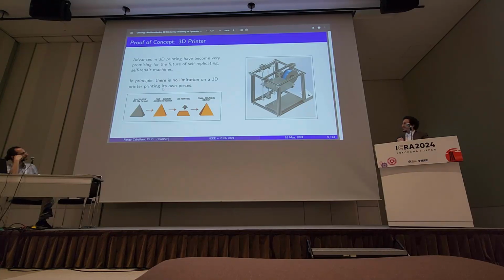So our test subject is a 3D printer. Why did we choose a 3D printer? For many reasons. First, it's a robot that by default can fabricate parts, which is very convenient for self-repairing. And also, we believe that in a society of robots, the 3D printer will in some sense be the core, because we can fabricate parts for the other robots. And for those of you who don't know, a 3D printer can print three-dimensional bodies, as we can see here. From a 3D design, printing layer by layer can end up printing a three-dimensional body.